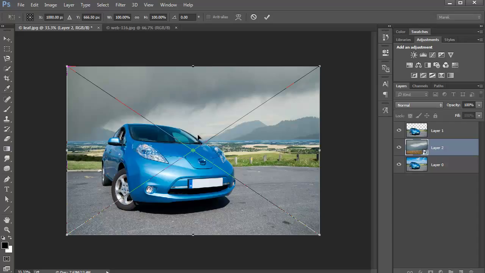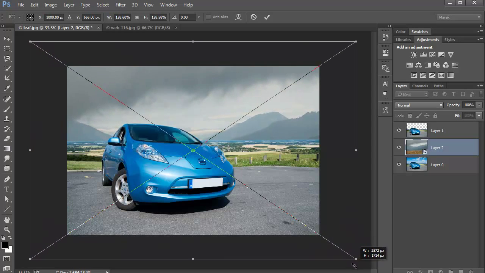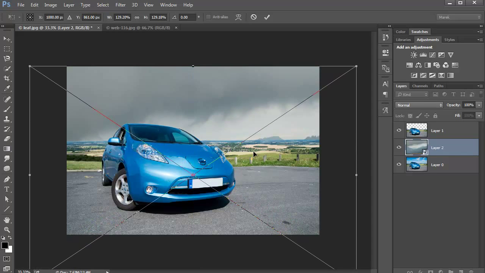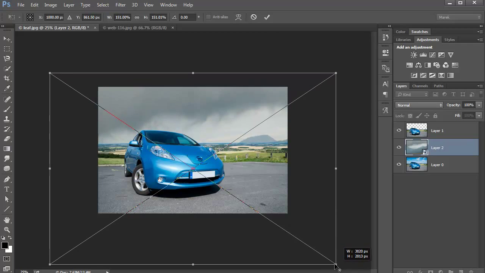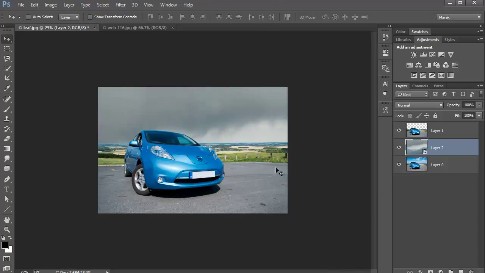Now I'm going to resize the image from the center, so I'll be using one of the corner handles, the Shift key to keep proportions, and the Alt key to resize from the center. OK, just to make it bigger, much bigger, and I'll move it down because we want just this guy. I'm going to zoom out a bit to see more, and I'll make it even bigger like that. OK, so it's just the sky, it's fine. I'll accept the image.